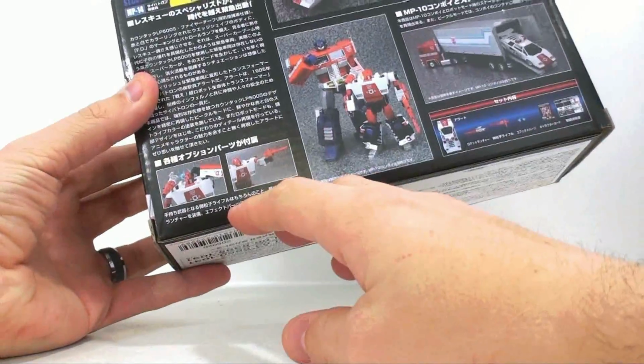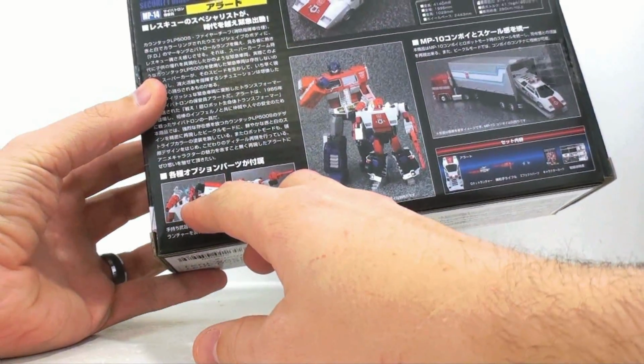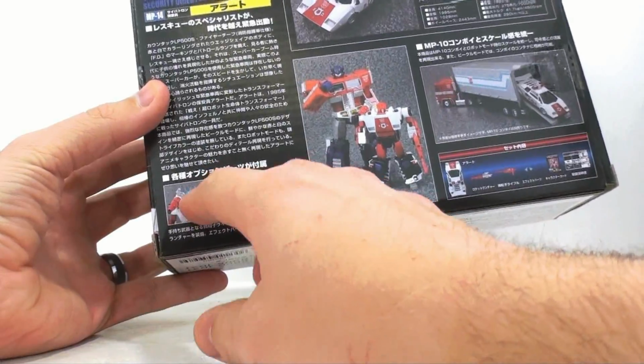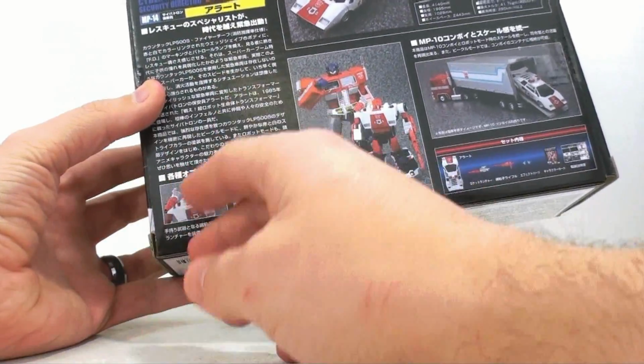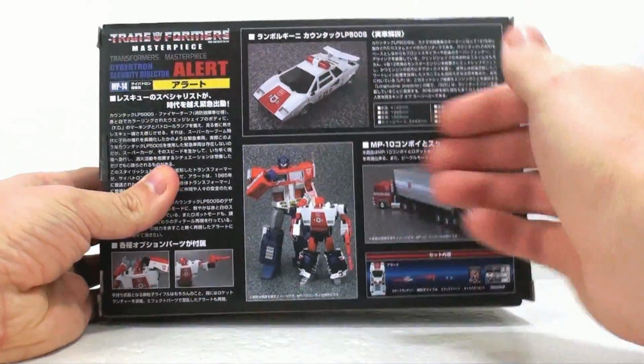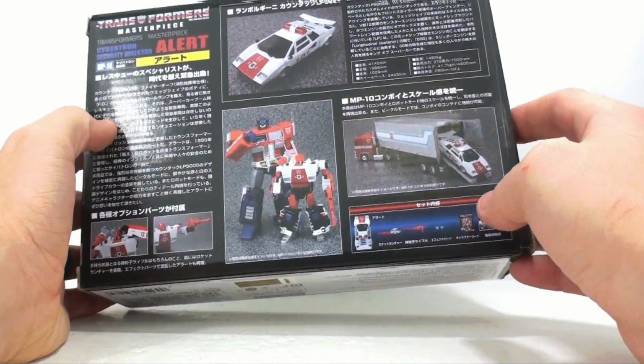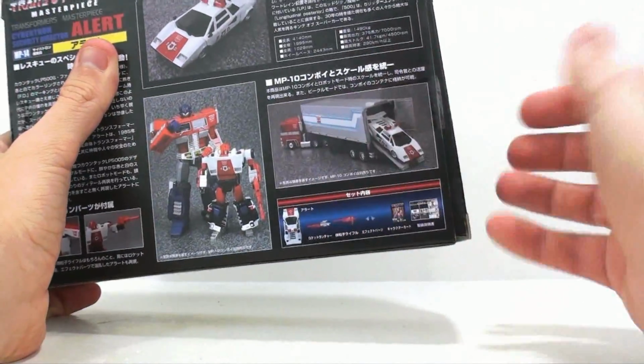It shows individual images here of obviously his gun, and then the real kind of cool special feature with the little electro things coming out of his head, which we'll touch on in a little bit in case some younger fans don't know what that's all about. But you got his vehicle mode. Obviously you have him standing next to the MP-10 version of Optimus Prime, as well as showing the feature that he can actually fit in the trailer.